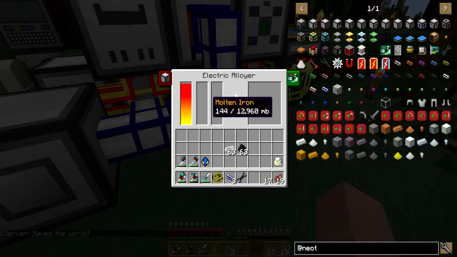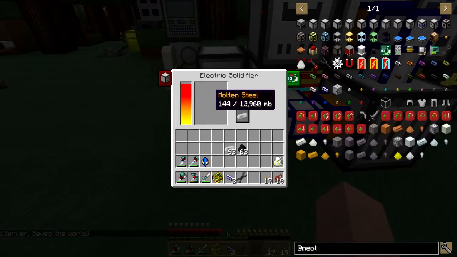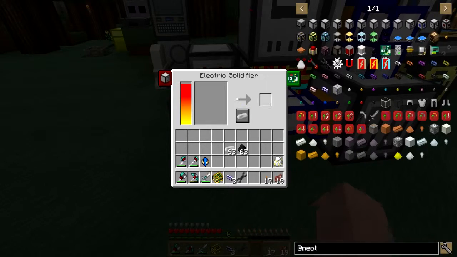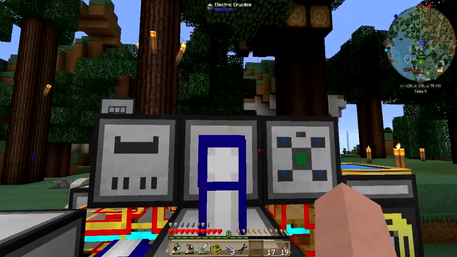This is going to go. So this should make a little bit. And we're going to need like 1,000 millibuckets, I'm assuming. Oh, and here it goes. Oh, does it actually take one? Oh, 144 millibuckets makes 1 ingot. So did we just make one? I think we did. So I might have to make another one of these crucibles.